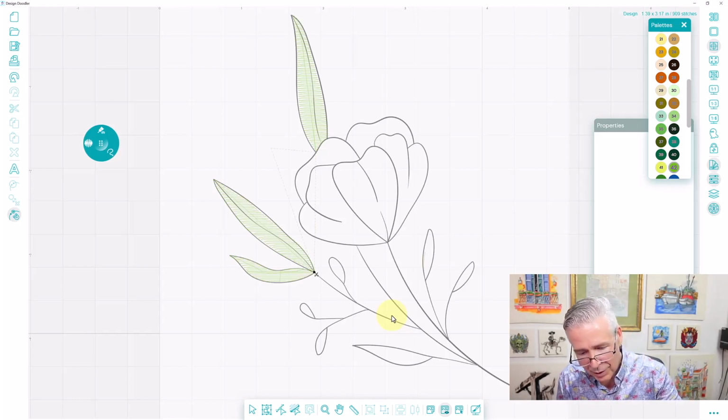And I'm just going to go in now and I'm going to very quickly do all of these little pieces. There's one. Here is another one. And then I'll jump over to this side. I'm kind of going from one side to the other just so that I'm making sure that I have enough distance between each of these objects so it is going to register a jump and a trim.